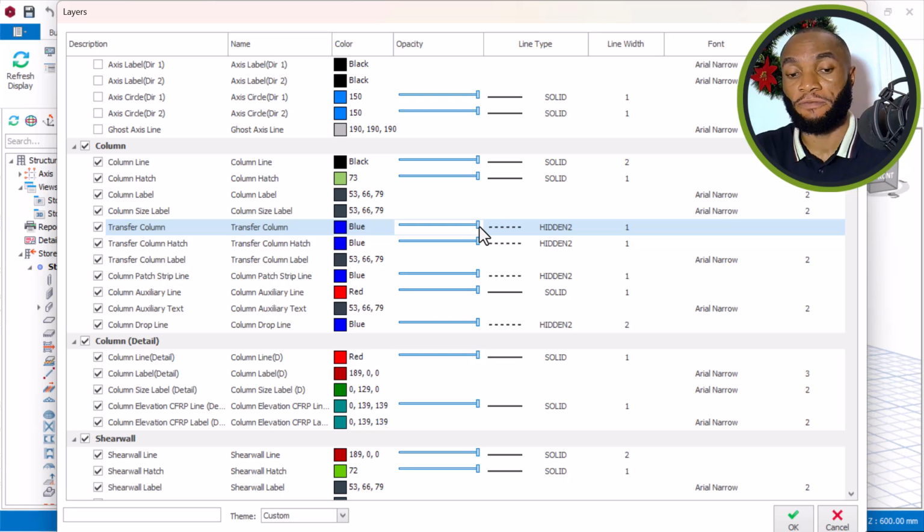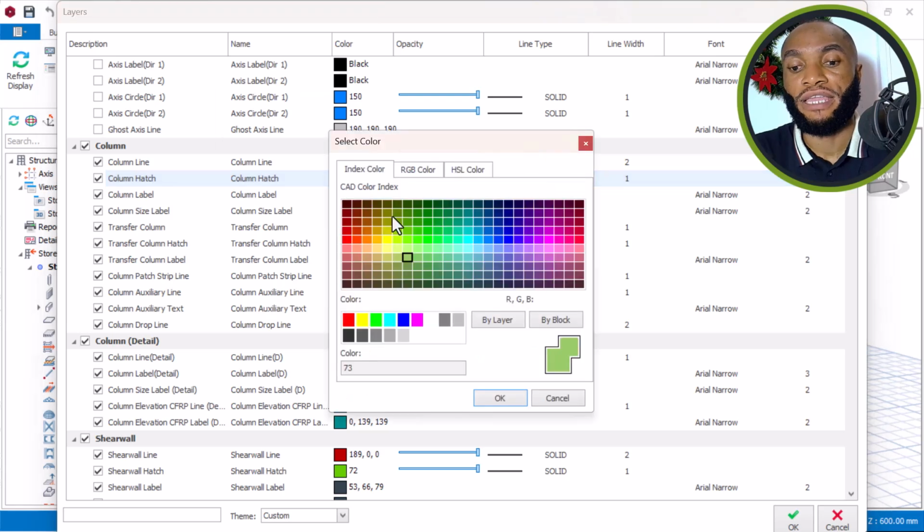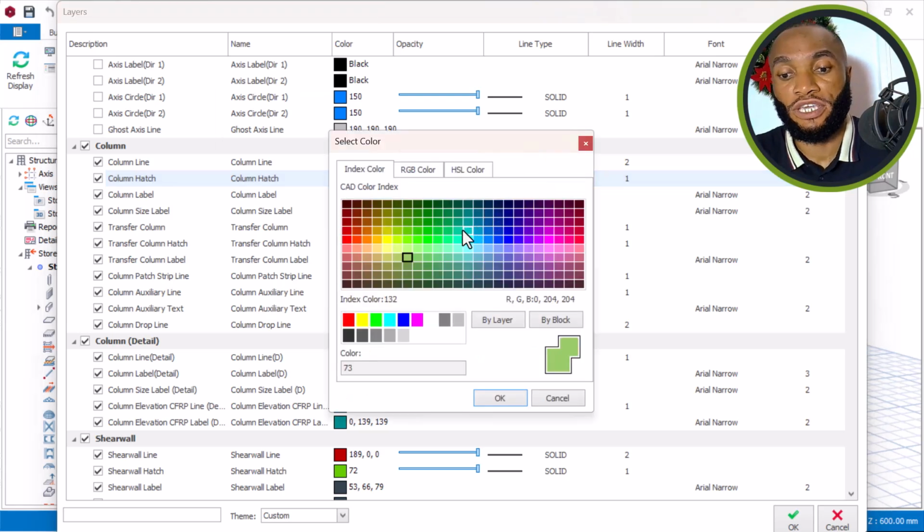That's fine. So right now, to change the color of my column, what I'll do is come here, click on this column hash, click on this color which I'm seeing now, and then you can see different colors here. People that did fine art in their secondary school or high school will be able to master a good color. But the secret of getting a very nice color is not to use the primary colors.